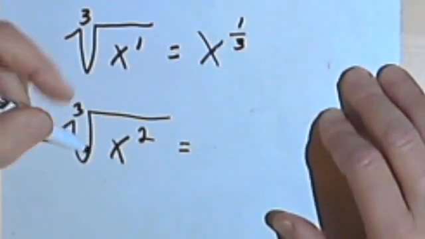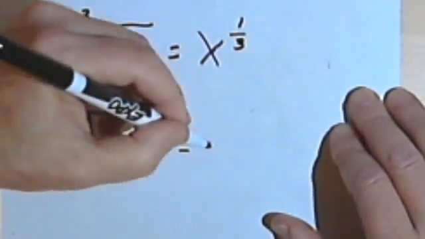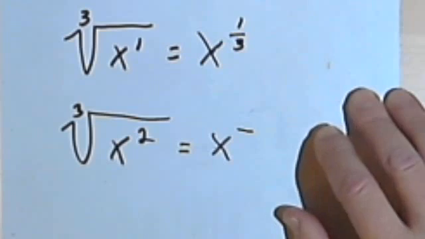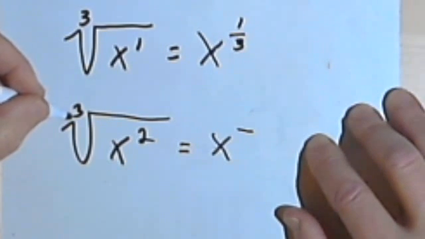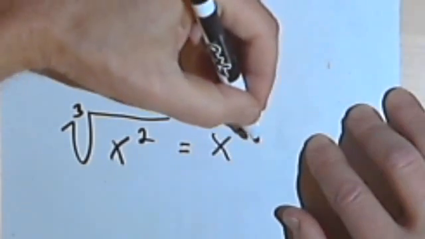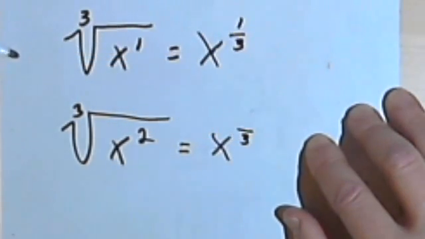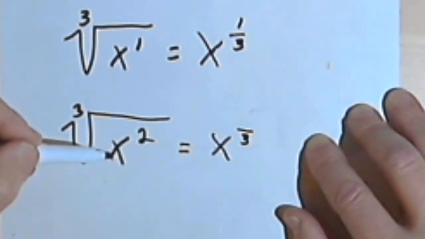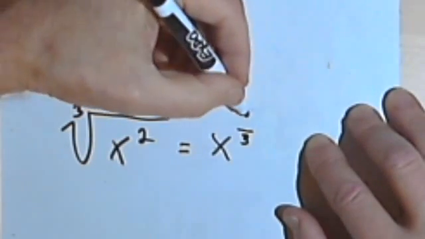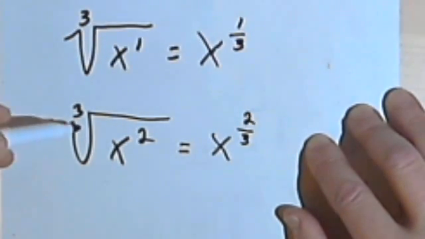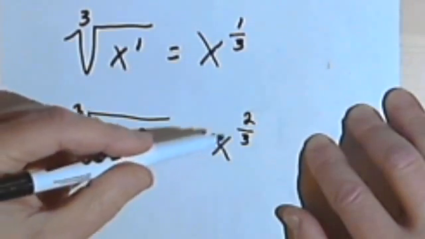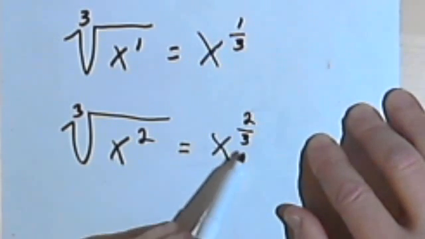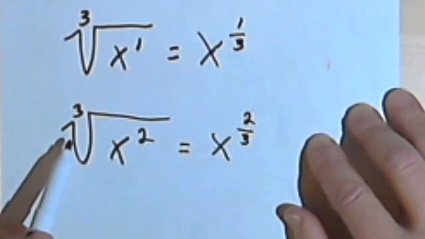Okay, so the rule tells me take this base, this x, take it out of the radical sign, make a fraction where my exponent's going to go. The denominator of the fraction is the index, is the 3, since I want the cube root of x squared. And the numerator of the fraction is the exponent that the number under the radical sign, the radicand, had. So this tells me that the cube root of x squared should be x to the 2/3. And because we can go back and forth, if I have an equal sign, that would also mean that x to the 2/3 is the cube root of x squared.